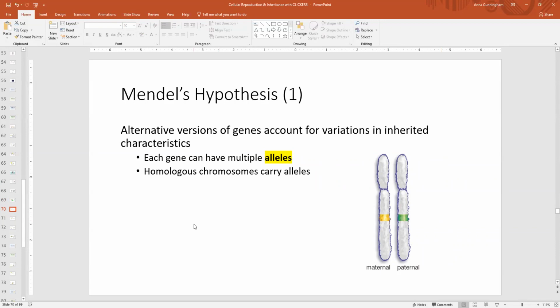Right. So that was his first hypothesis, right? And again, that was generated from the fact that he was breeding flowers, like he would breed 2 purple flowers and would randomly get a white flower. So that just showed that every cell has different versions of genes, or alleles.